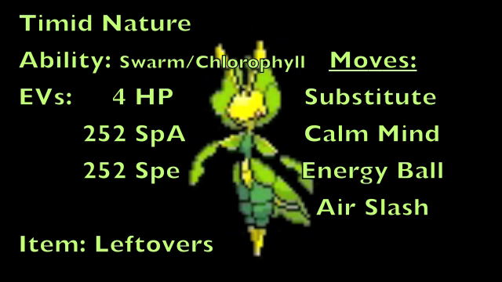For this, we're going to give it a Timid Nature to increase its speed but lower its physical attack. And again, we're going to be choosing between Swarm or Chlorophyll depending on what type of team you are using. As for the EVs, 4 are going to go into HP to give you one more hit point, 252 EVs into Special Attack to give you the highest special attack you can get with a Timid Nature, and then 252 EVs into Speed to give you your max speed possible.